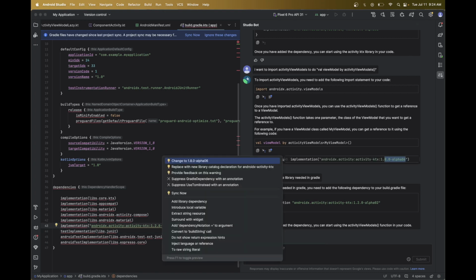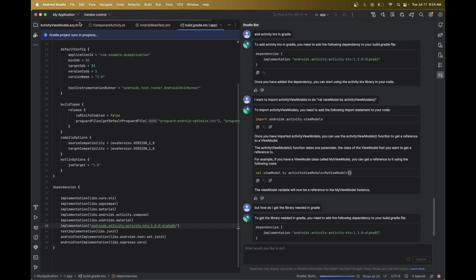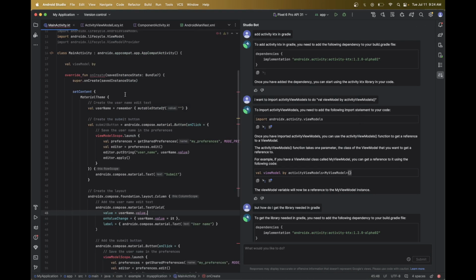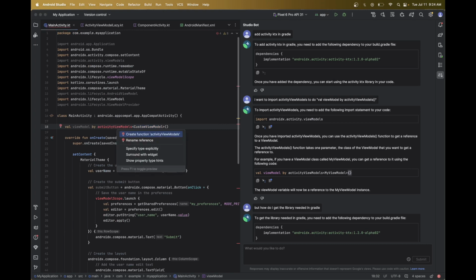So here it's saying that we can use a more recent version, and that we can do it like this. In main activity, we can do something like this. I renamed this here to custom view model.